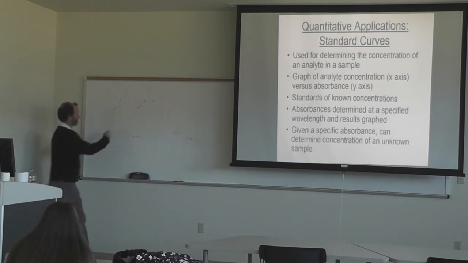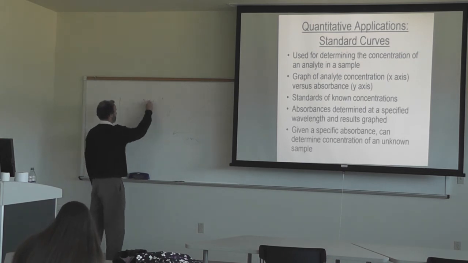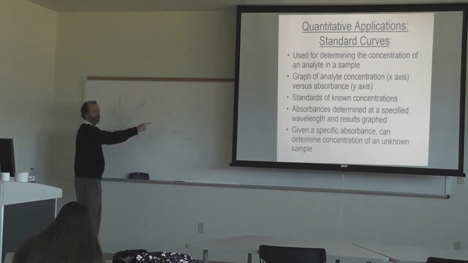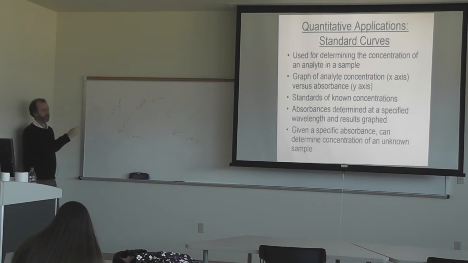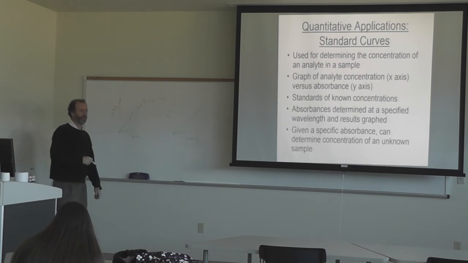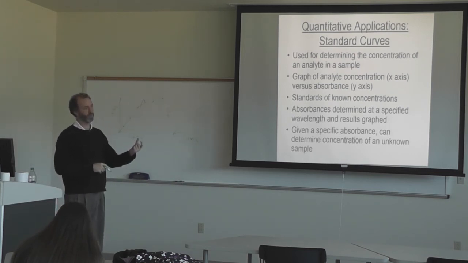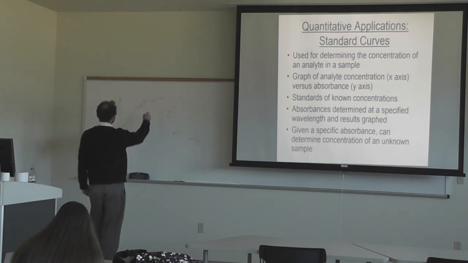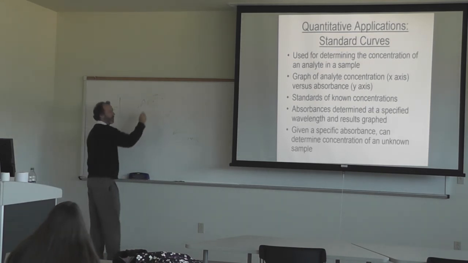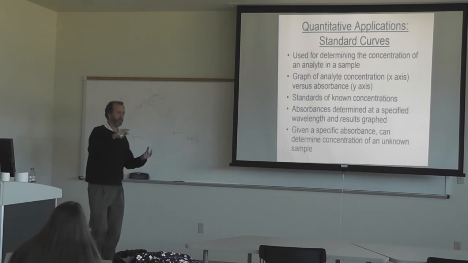So why would we see something like this rather than that? Do you think? Well, it has to do with the ability of the spectrometer that we're using. When we get to this area of the curve, we're already at the maximum amount that the machine can detect for absorbances, right?